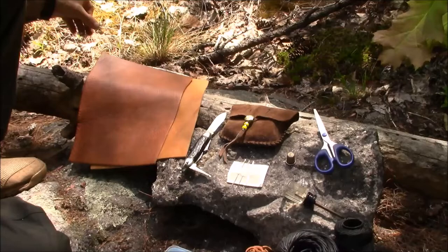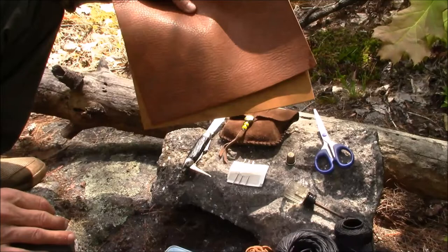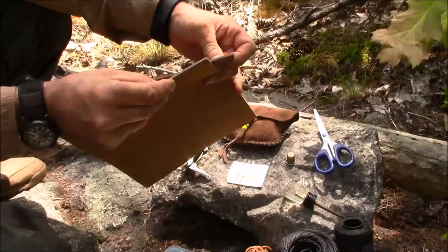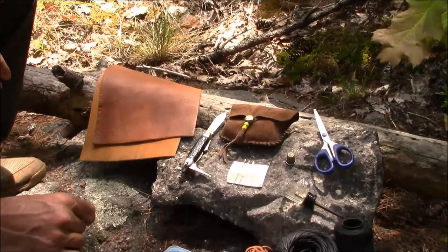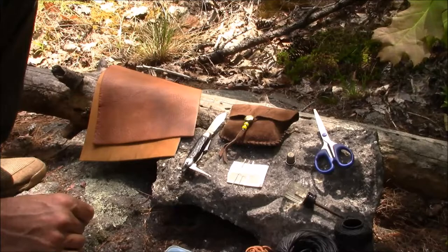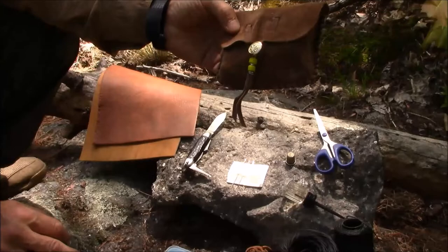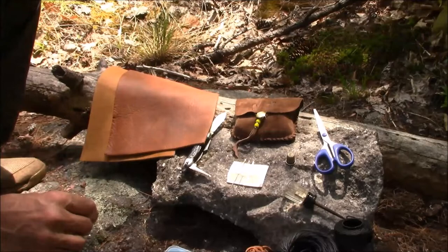Making this out of leather means first of all you've got to find a piece of leather. You can find leather at craft stores and hobby stores. I found a lot of these craft-size pieces at a thrift store recently at about the thickness I want. You can also try to salvage leather from things like an old bowling bag or leather jackets — in fact, that's what this piece is made out of, which is a little thinner and is actually suede.